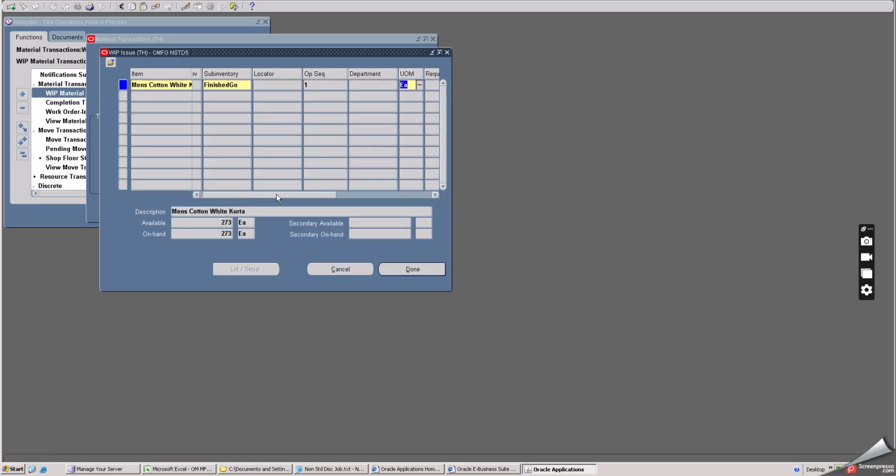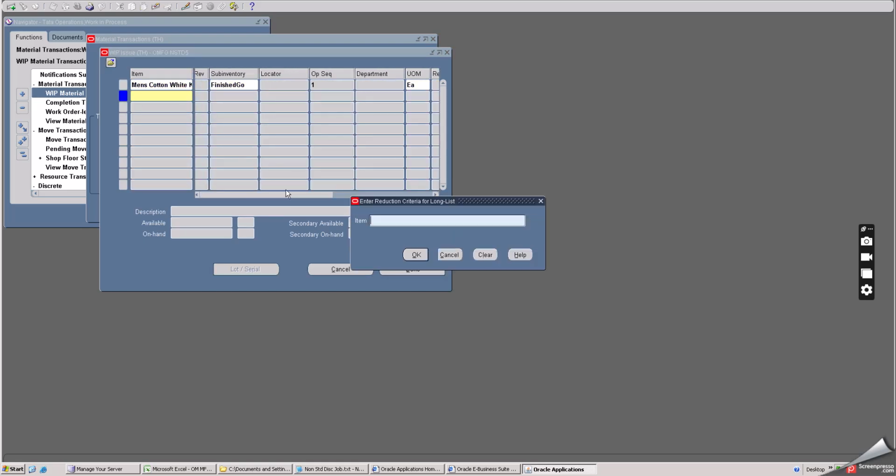So what I do is I'll take 5 quantity. I just want to replace or repair 5 garments, 5 assemblies. I want to repair the collar, so I am taking 5. We need to add here the item which we are replacing.